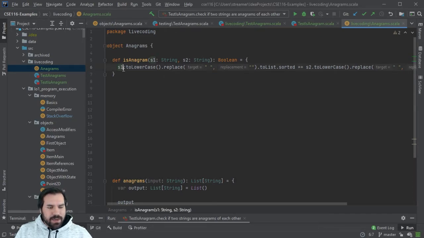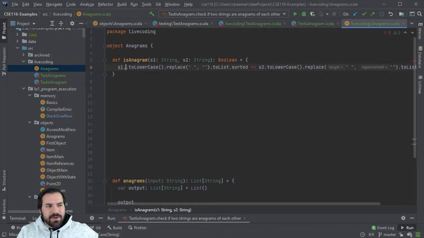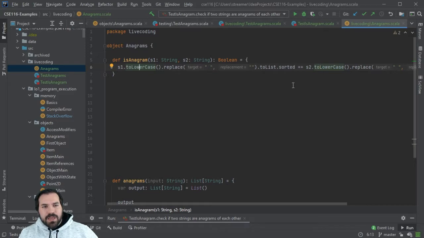As some of you pointed out, there is a compare to ignore case. You can use that to compare if you want, if you're comfortable with that. What I recommend, to make sure that you really know what's happening, is call toLowercase on both of them. Now, no matter what case each of these strings were to begin with, I don't care what they were. I'm just going to convert all the characters to lowercase characters, and then compare them as lowercase characters.